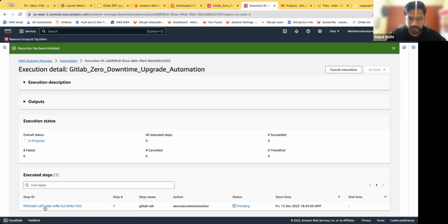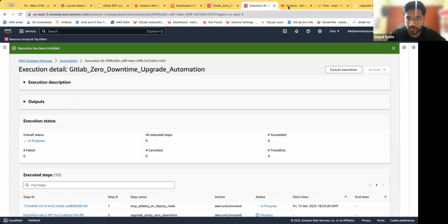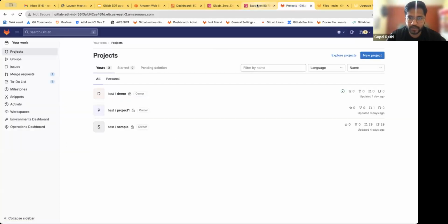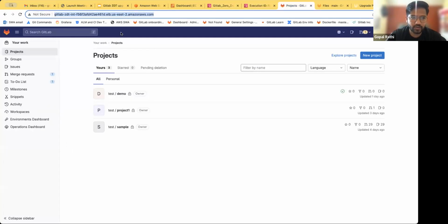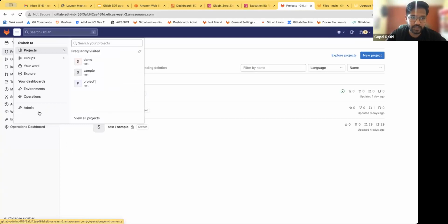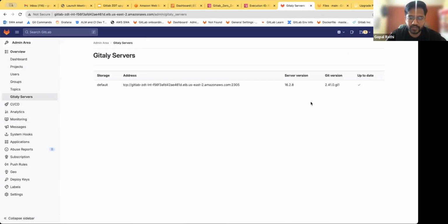So yeah, this has started the upgrade. So that's the live demo around the current site that we have. So this is up, and the expectation is that from this version of 16.2.8, we would want to go to 16.3 now. We're definitely going to perform certain tasks to make sure the site is up while the upgrade is happening. So yeah, you can see 16.2.8.